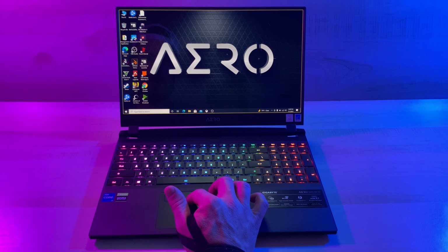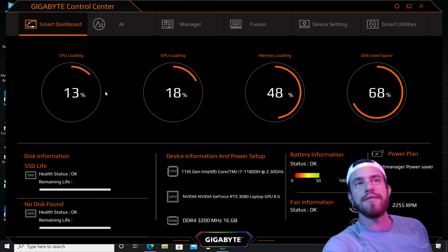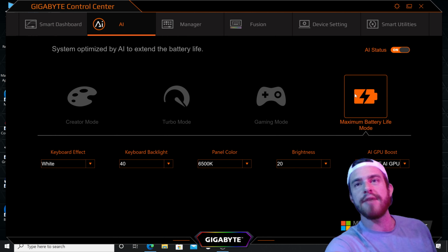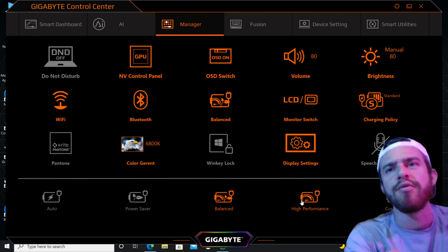All right, so let's check out the control center. Right off the bat, it looks like it's got some pretty good features, a pretty nice design. Got CPU, GPU percentages, memory loading, disk space use, disk information, showing you just some more information about your device. Maximum battery life mode. We go into gaming mode. So I'm gonna go into high performance mode.